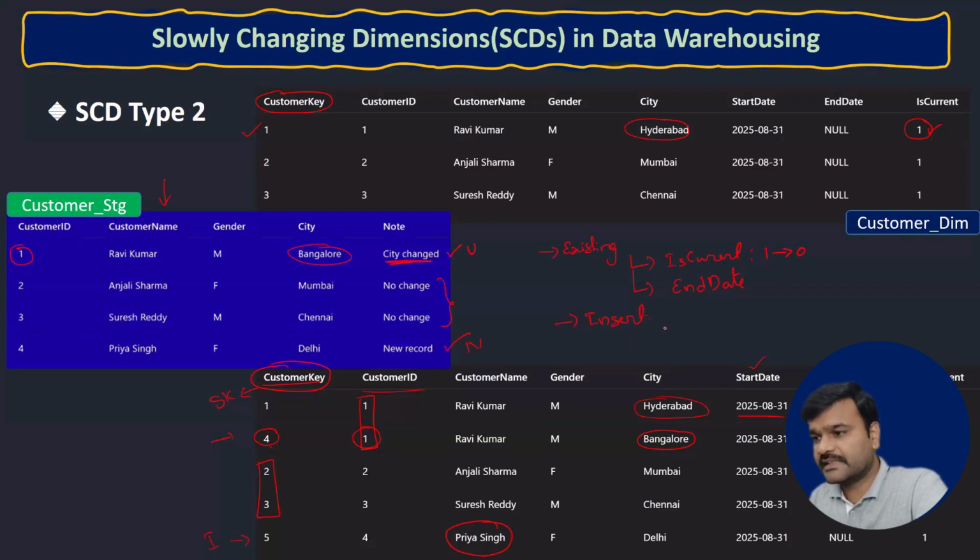Have a look: the 4th one, this record as it is, you just insert. And of course, the new record, this Priya Singh, is also inserted. That's all. So this is really type 2, very simple, how you are maintaining the history.